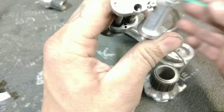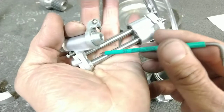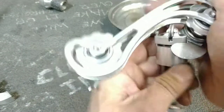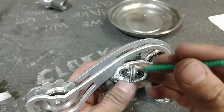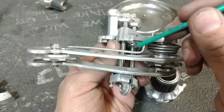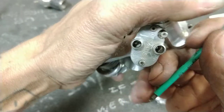Once there, it enters this stop, crosses this area, goes through this hole, comes out here, goes over this pulley, goes into this hole, goes all the way across the shafts again, through this, out here, and out the exit port here.